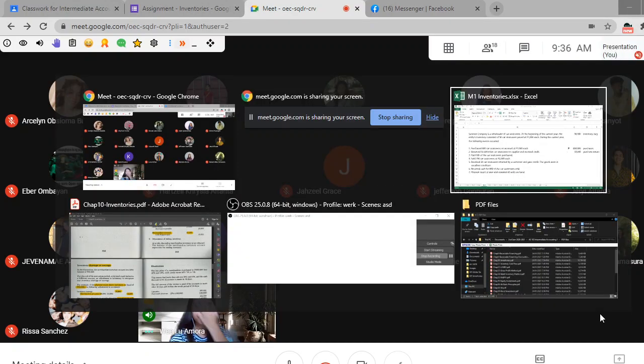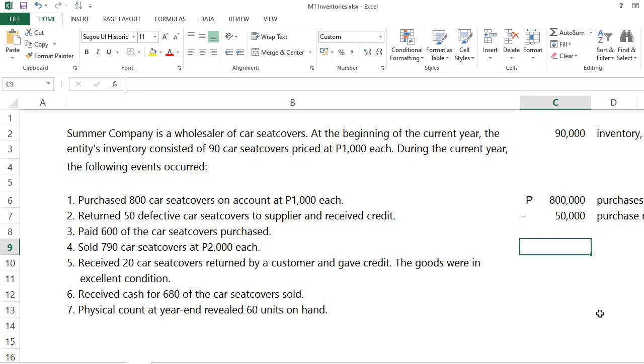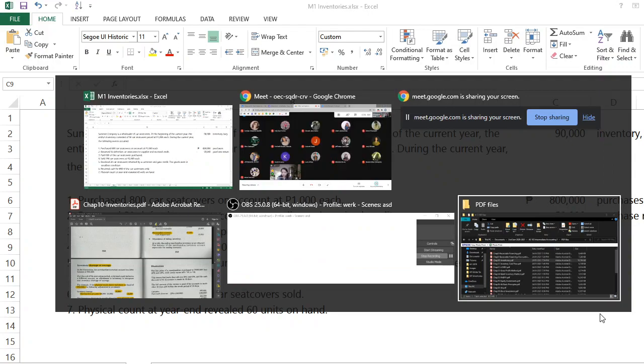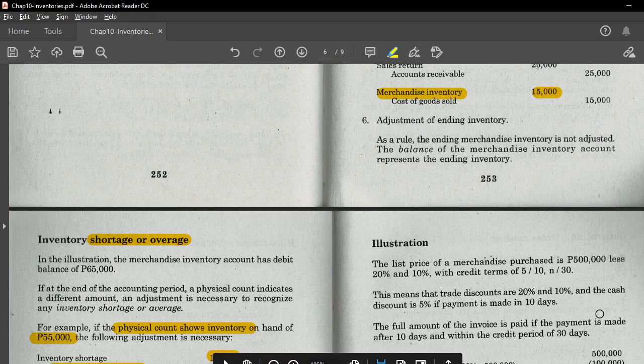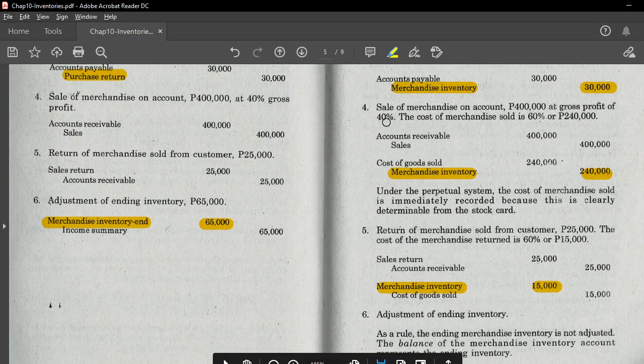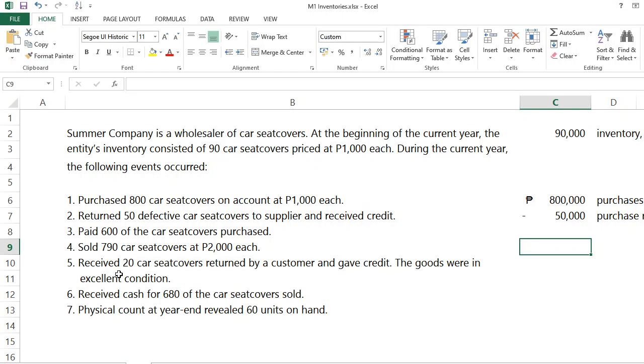Right. So, this time, mamaligya ta. Balikan na to ang entries sa pagbaligya. Ito. Sale. Di ba pag perpetual kay na ay minus merchandise inventory? Kasi nga, ina-update natin sa inventory. Therefore, nakabaligya tag 790,000 at 2,000 each. Pero itong concern kay cost. So, that is 790 times, pila ba ang cost? Tag 1,000 kada isa. So, minus 790,000 for our sale.